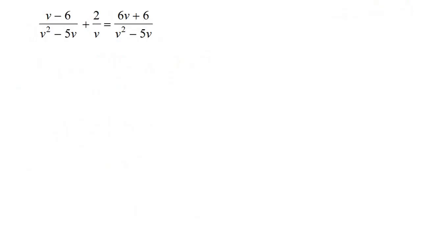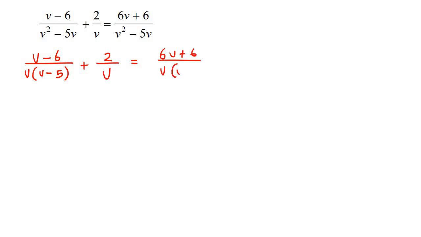Here's our next example. So remember, make sure your denominators are factorized. So we need to factorize this and this. Because if we don't, it's going to be difficult to work with this one, okay? So check this out. If we factorize, we take out a v. You're left with v take away 5. Take out a v, you're left with v take away 5. Now it's easy to see that that is actually part of the denominator. There it is, and there it is.